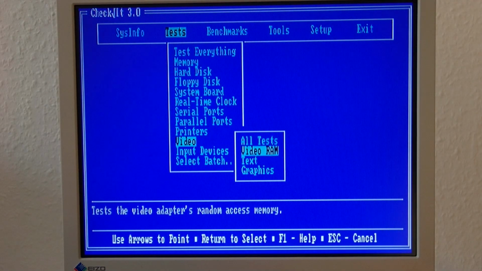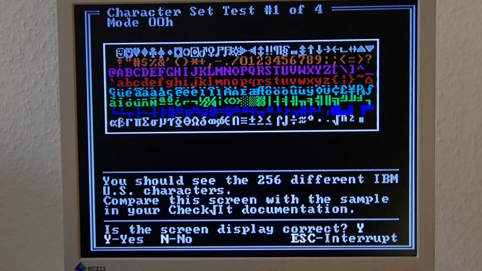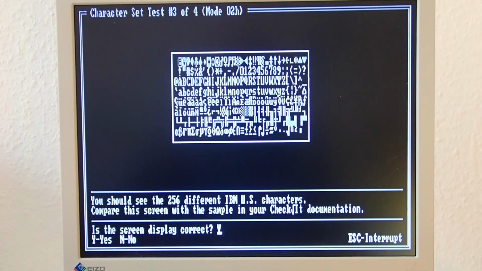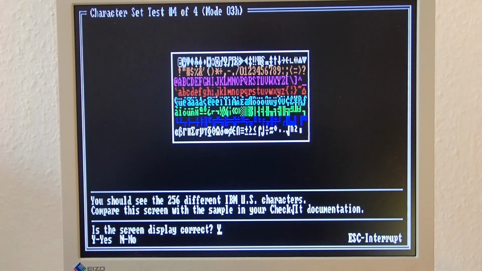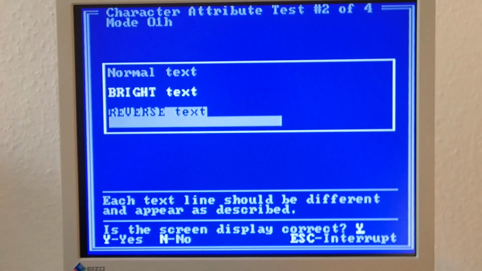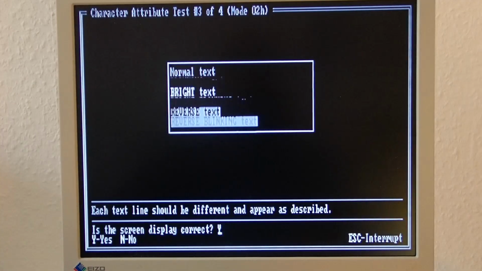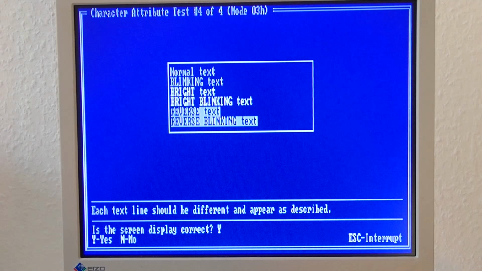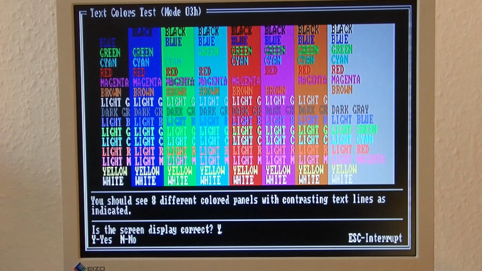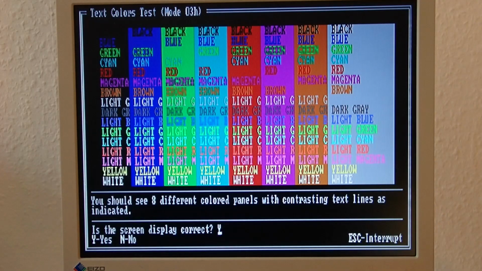Checkit has also some video tests for text and graphics modes. Let's start with text mode. As you can see, all characters are okay. We can see different colors, also brown. In this test, we clearly can see the difference between white and gray colors. Here you see an overview of all text fore and background colors combinations. Unfortunately, gbs-8200 obviously has to struggle a lot with some combinations, especially brown on green doesn't look really good.